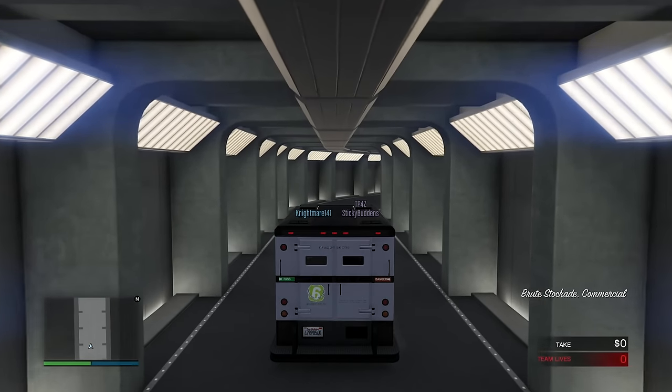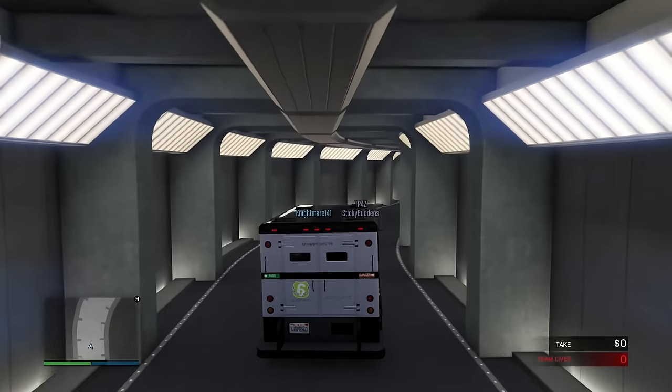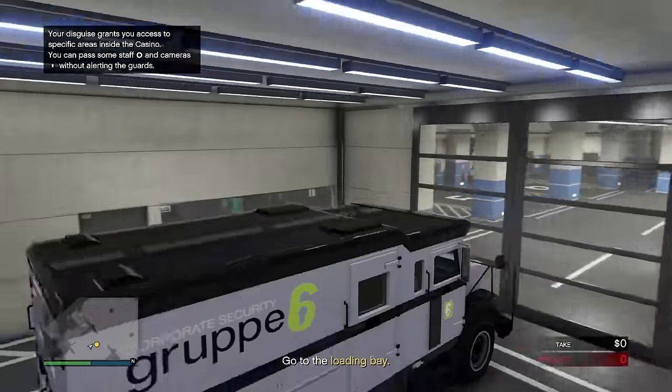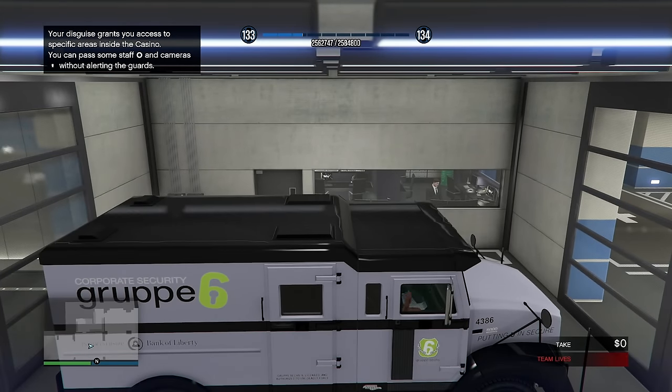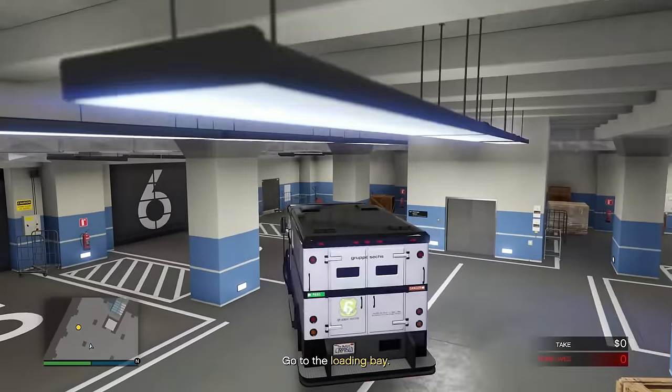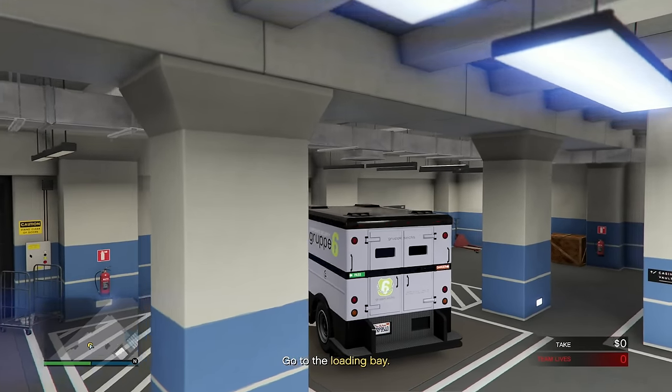Okay, so now we're inside the casino, but we're at a completely different spot. But anyways, we need to make it over to the loading bay. Kind of like the prison break heist where you just sit here and you're like, hello, I need to get in. All right, so now all we have to do is go to the loading bay. So let's park the truck. And now it's time for us to get going.